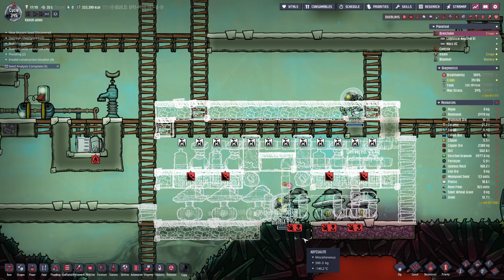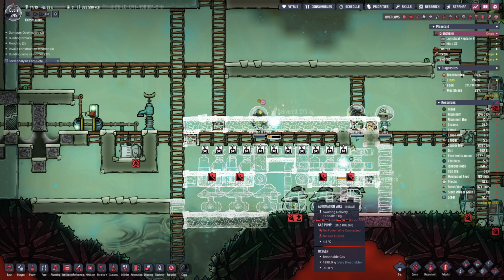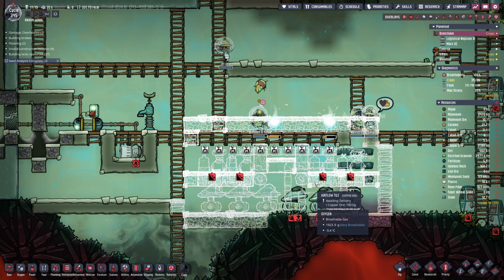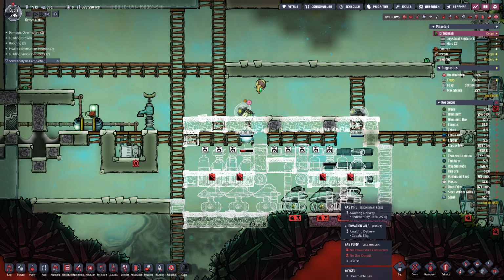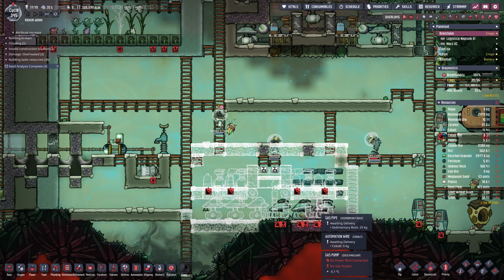Now, I recently did some more testing on this, and I'm going to be using a flat top design because it seems it's just as effective. Whatever happened, who cares? All I know is we should be able to build this in no time at all. I've built these several times before, and they just are the best when it comes to oxygen production.